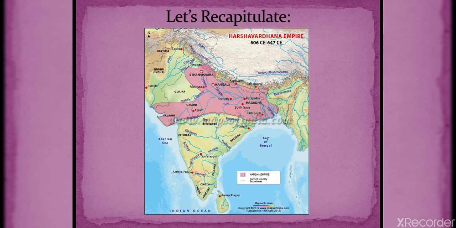Children, in the previous video of this chapter, part 1, we discussed the condition in North and South India in the beginning of the medieval period, that is 647 CE, when Emperor Harshvardhana died. In North India, many independent kingdoms were fighting with each other. Taking advantage of this, many tribes or dynasties from Central Asia entered and attacked India from the northwest direction and established mighty empires in India.